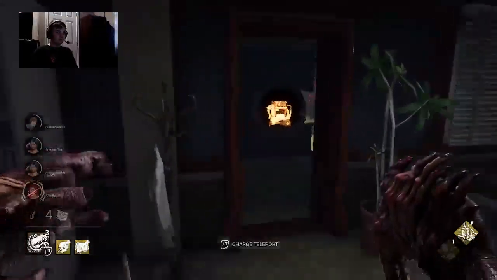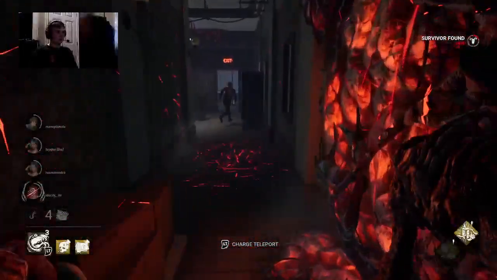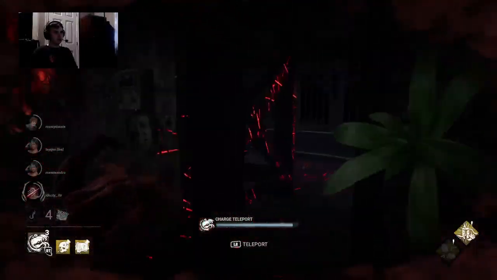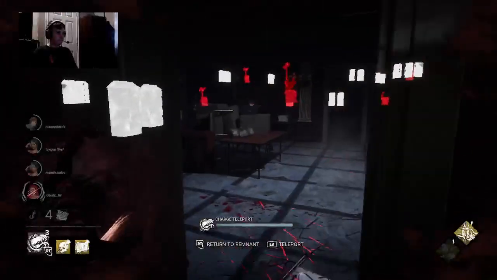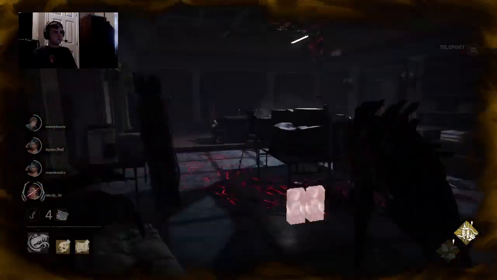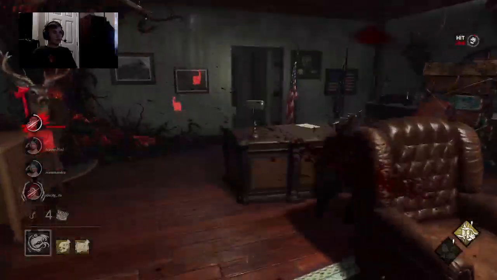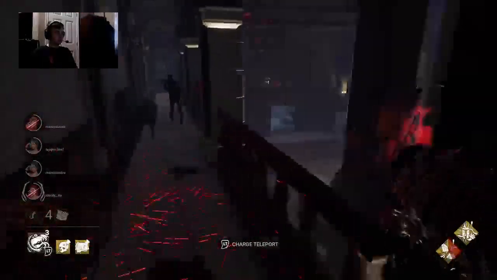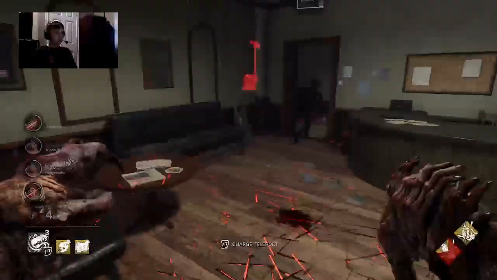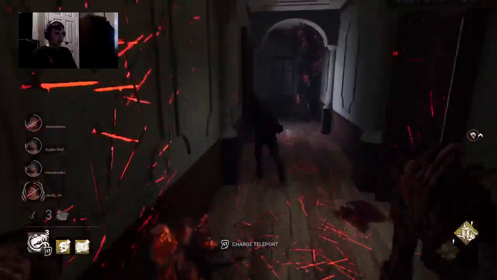Well, this is not going well. First game as a Dredge is not going well. Yo, isn't there a locker up there or something like that? No. Well, that did nothing. Not help at all. Oh, the Dredge feels so slow. Feels like a train. Come on, hit this. God. They've already completed two gens. Alright, well, he's not gonna make it back to that.